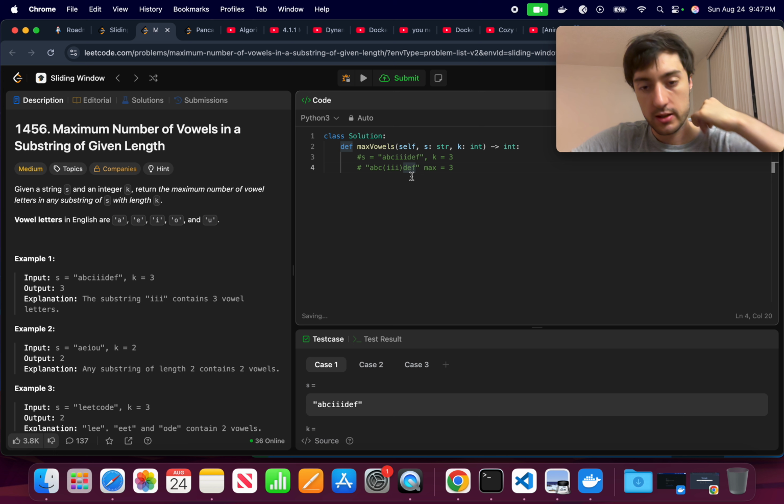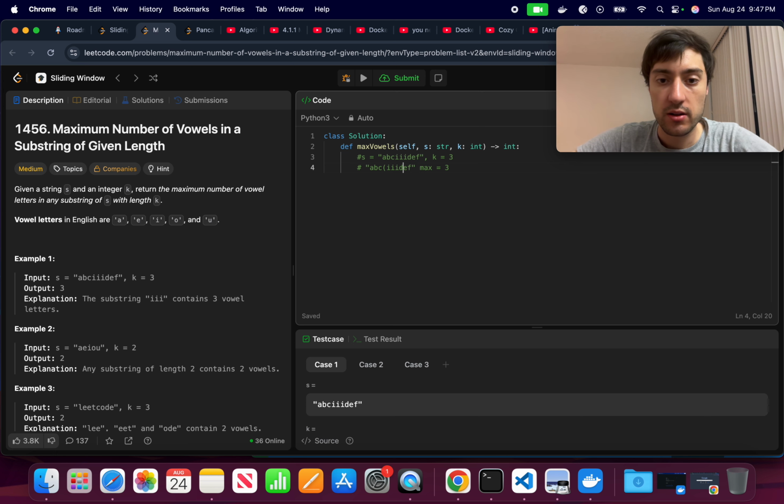And then I come in here, and now there's 2 vowels in here, so I don't update max. I'm gonna move this back over here. And then I do that right there. So now there is 2 in here.